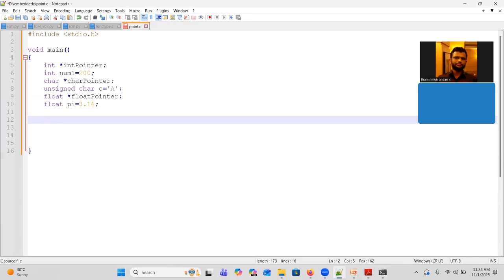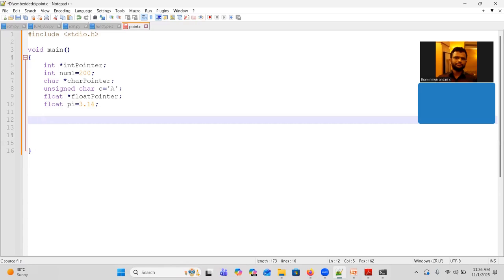By default, when we declare a variable, the default storage class assumed is auto. Auto means they will reserve the memory only in the stack. Stack is a reusable memory in the RAM. Perfect.